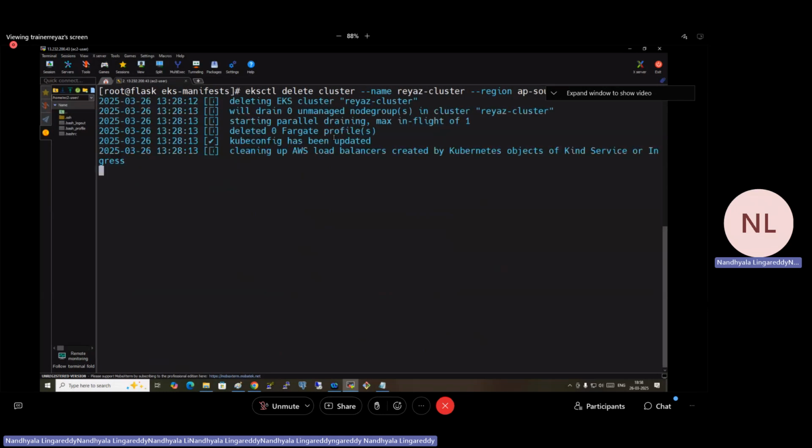Clear? So I'll be sharing this project also with you in the Google Classroom. Please complete it. I have given projects for each and every different requirement. A couple of projects on Jenkins, and one project in Jenkins itself. Every individual tool also we have done projects.